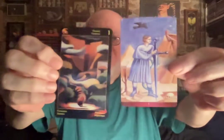Then we have the Flames, the suit of Flames, which is odd when you think about the one we just did was Wands as bricks. Because Wands is usually the fire suit. Brick sounds to me like it would be Pentacles. But anyway. Here we have for swords the suit of Flames, Ace or One of Flames, which is what I would think of as the Wands. So it seems to switch the suit designations a bit.